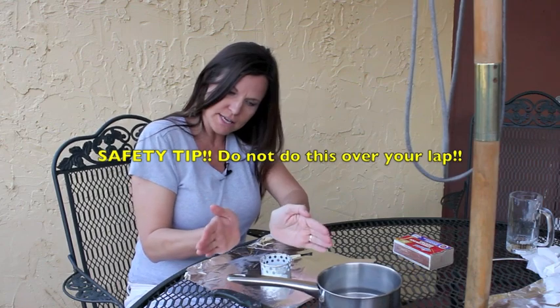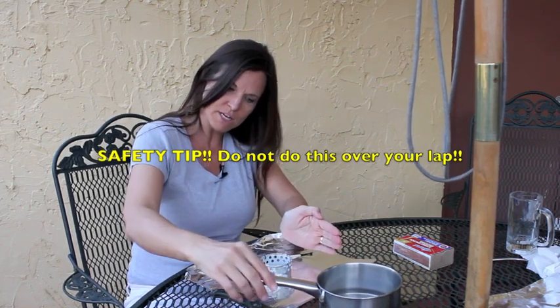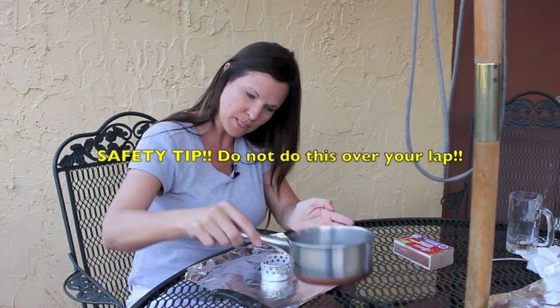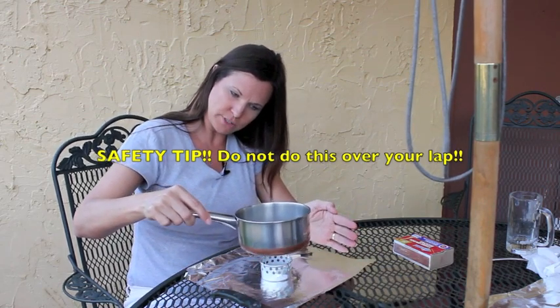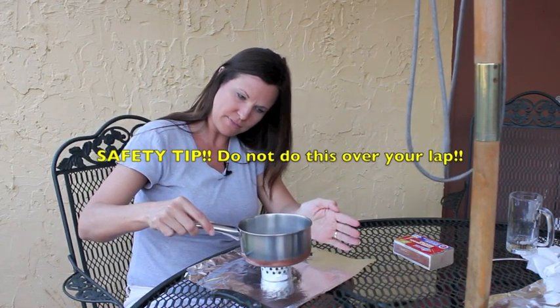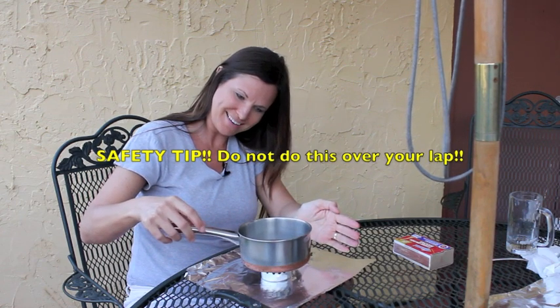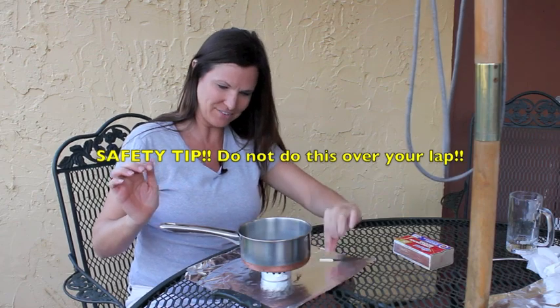So I'm going to very carefully place the water on top of my flame here. I don't know if you can see that flame, but I can see the smoke coming up. It looks like it's pretty hot. Looks like it's kind of gotten hotter. So I'm very carefully setting this on. And I see the flames coming around. Yeah. All right.